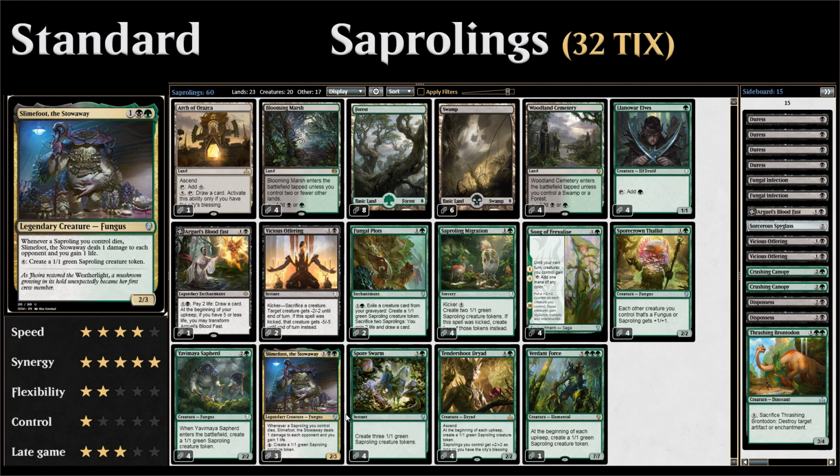And Slimefoot combines especially nicely with Fungal Plots, since we can always sacrifice 2 Saprolings to gain 2 life and draw a card. Combine that with Slimefoot's ability to deal 1 damage and gain 1 life when we sacrifice a Saproling, and we can make sure to maybe burn out our opponent at some point when they're low enough on life.